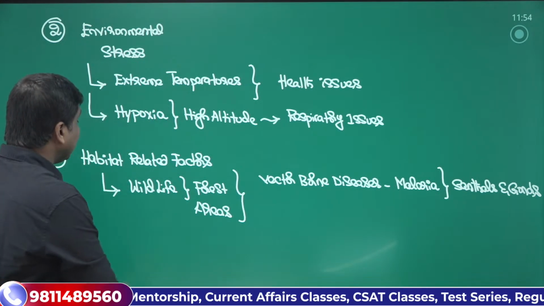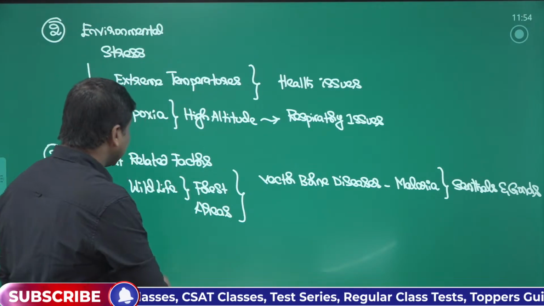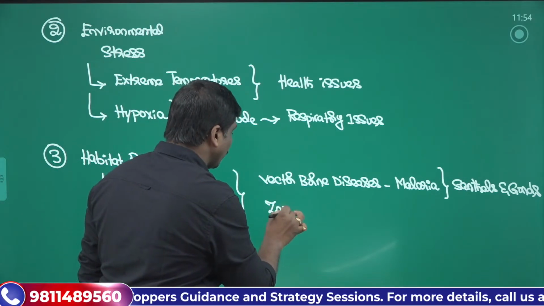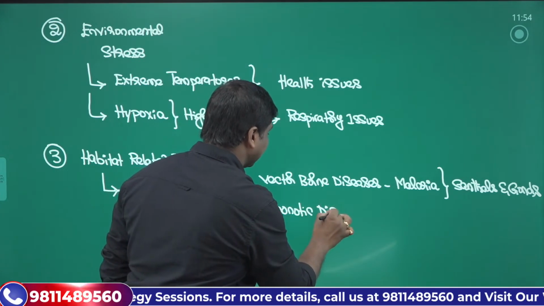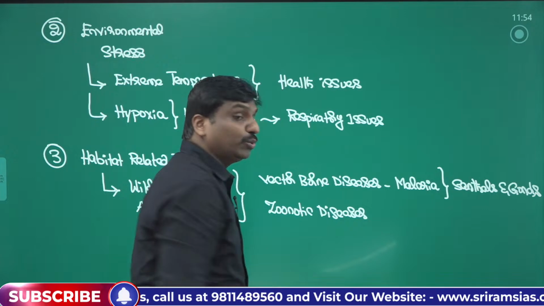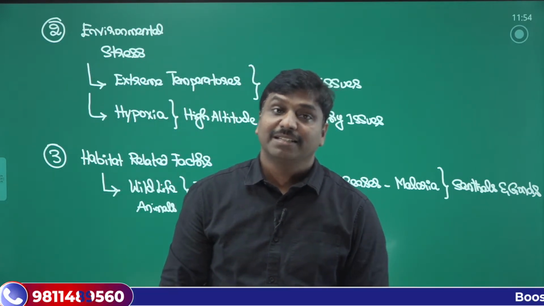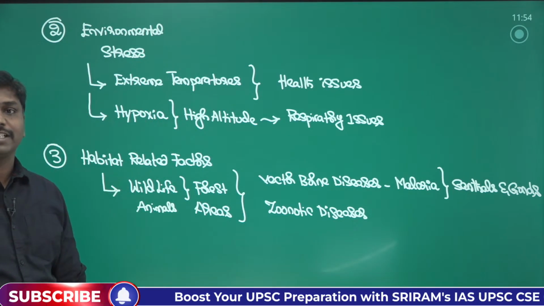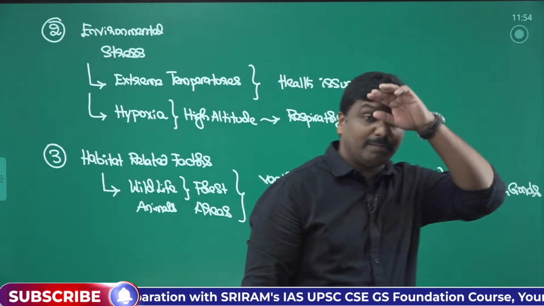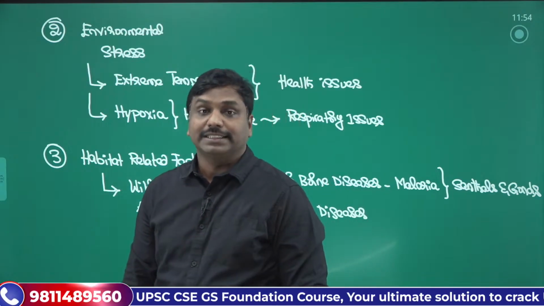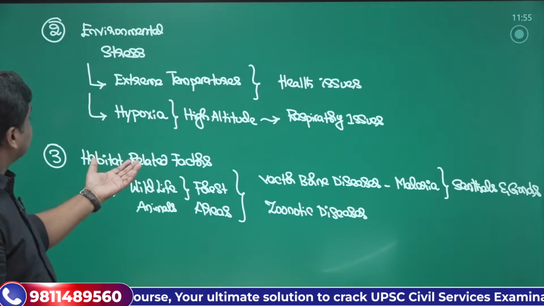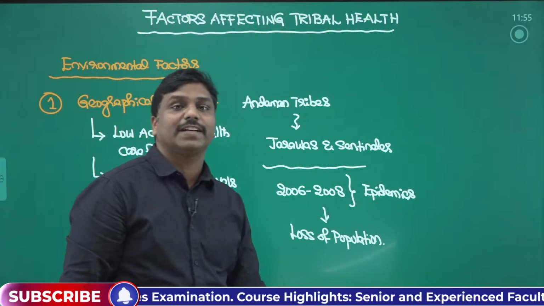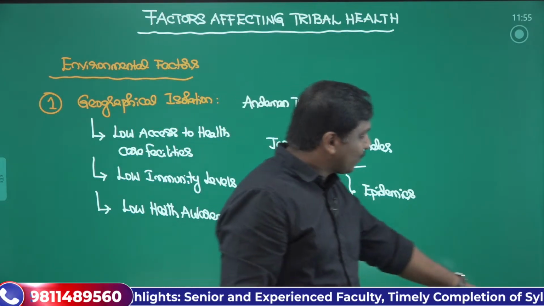Furthermore, as they live with wildlife, that means animals, due to this they'll be prone to more zoonotic diseases. Zoonotic diseases are diseases which are transmitted from animals to humans. So that is another important aspect. Like that, they will have some important environmental factors affecting them, be it the climate, the habitat related factors, environmental stresses, or geographical isolation. Such factors may affect the tribes in the first instance. So that's one important thing.